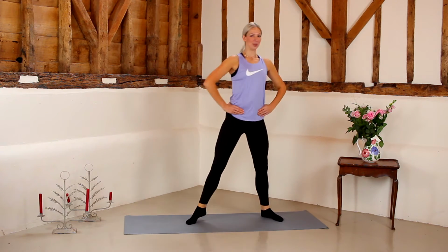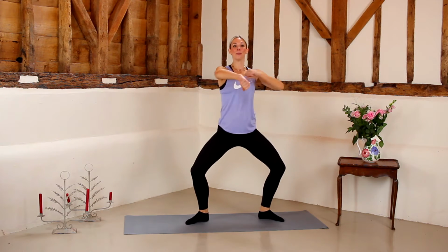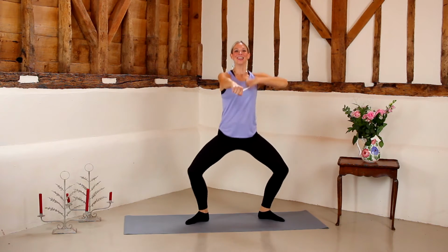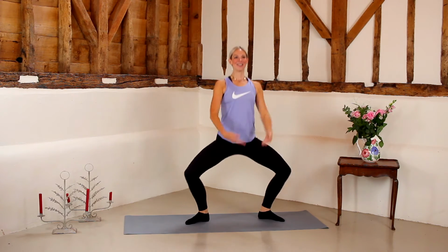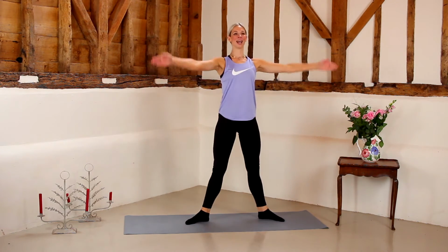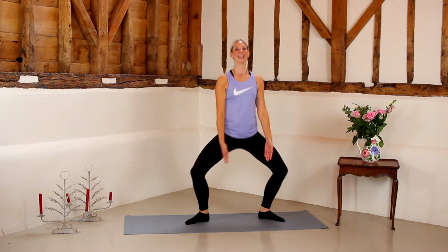Very nice. Knees turned out, shoulders on top of hips. We're going to take our pulses here. Good. And pulse. 3, 2, and 1. Very good. So stretch. Plié. Knees over the toes. Lovely. Lengthen out to the crown of your head. 4, 3, 2, and 1.